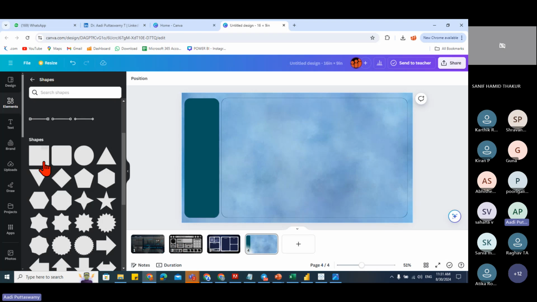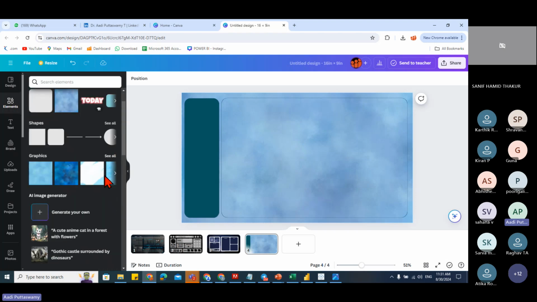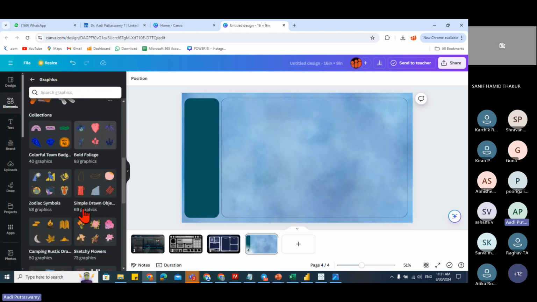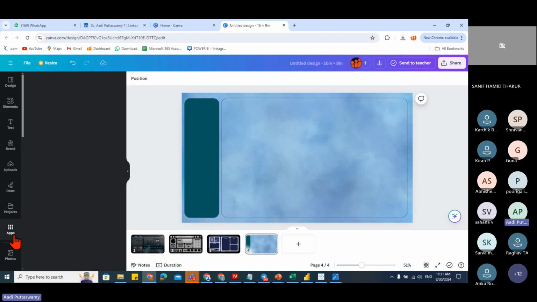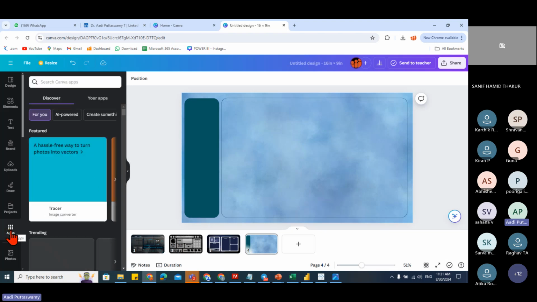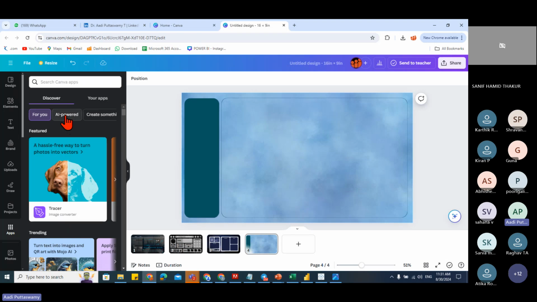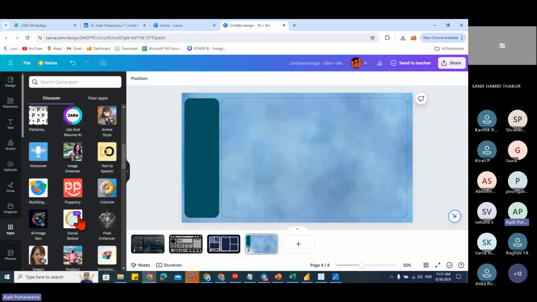I want some images. I'll go here, go to elements. You can see these graphics. There are thousands of options. Apart from this, let me go to apps. Click on apps. Here there are so many apps, say AI powered. All these are AI tools.